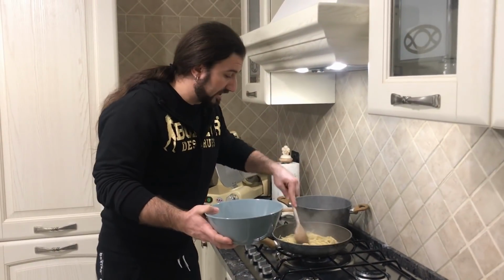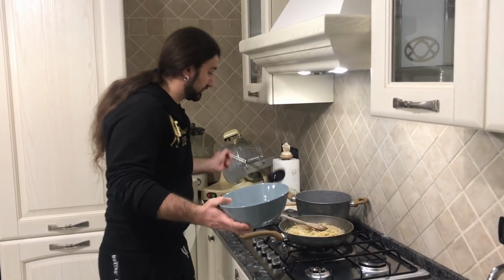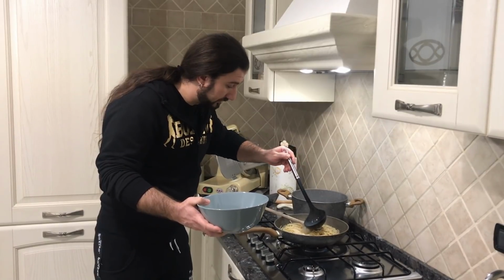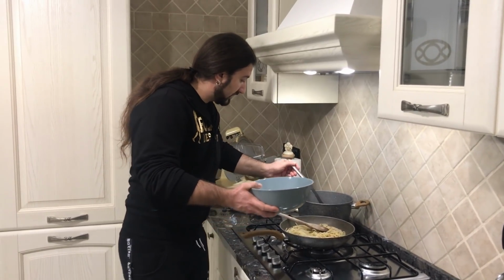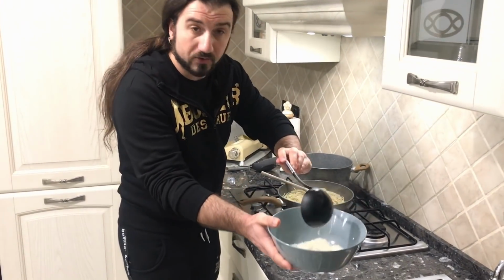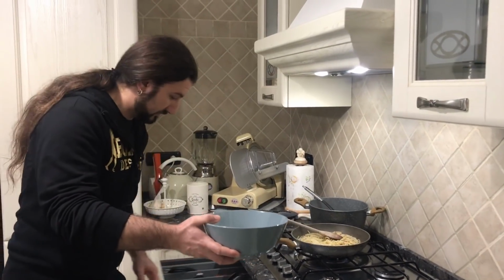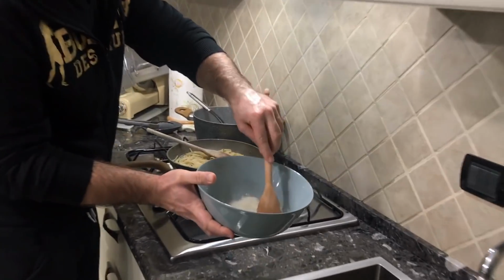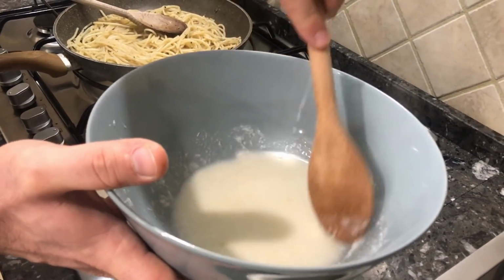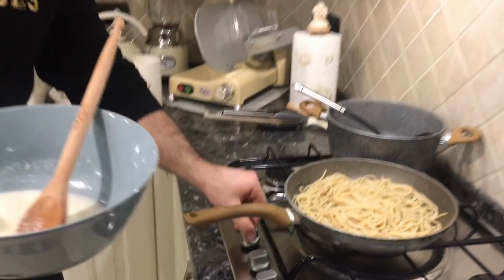So in the meantime we are still cooking the spaghetti inside the pot. Of course we need to add a little bit more boiling water here. Okay, and we add a little bit of boiling water inside the pecorino cheese, because we need to make the cream. Let's stop the fire.